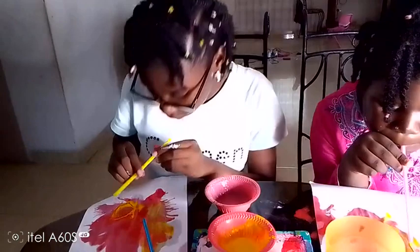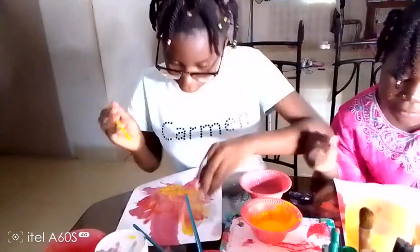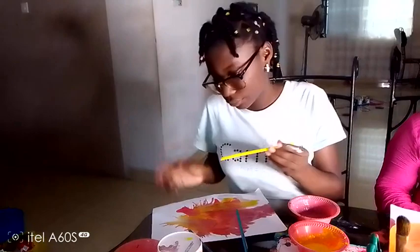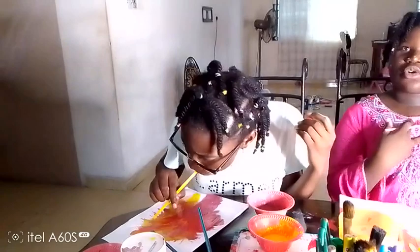Why do I keep dipping this thing in there? Now I need more red. Because it's starting, so it sticks together. Pass me the red. Pass me the red. It's turning out cool. Mine looks like a horn. Not like the shape. It looks like fireworks now. Pass me the red. Pretty.